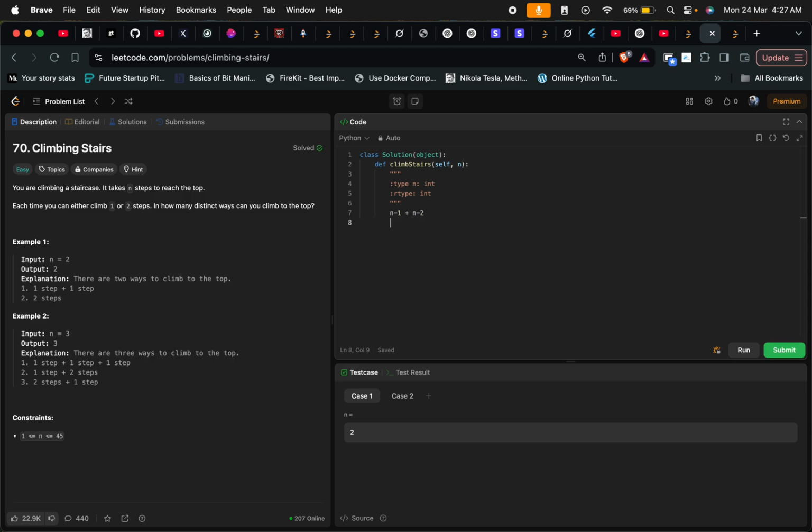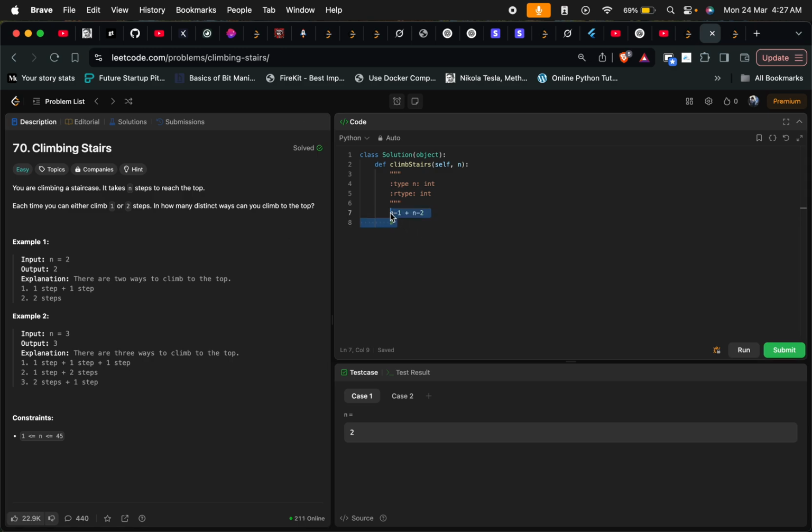So if we reached some stair, it would be either from the last step or the second last step, because we can only take one step at a time or two steps at a time.